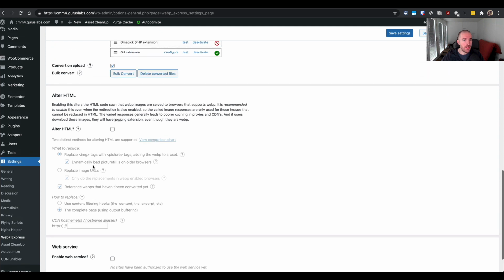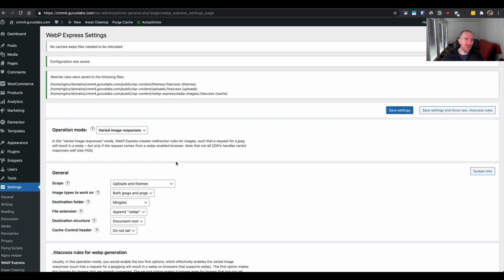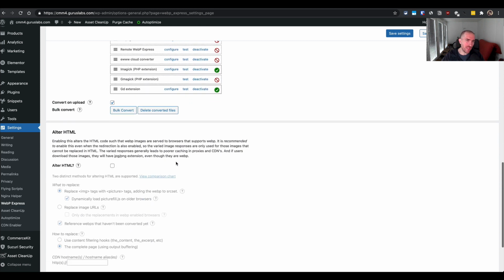than sufficient. Some tutorials around WebP Express will tell you that you need to have Vultr HTML. You don't need any of that setup. In fact, it's recommended not to have this on the Centmin Mod configuration. That's for performance reasons. Anytime you have to alter HTML and do output buffering and all that kind of stuff, there can be all sorts of weird problems. We don't need it. The good news is we have a very efficient setup here.